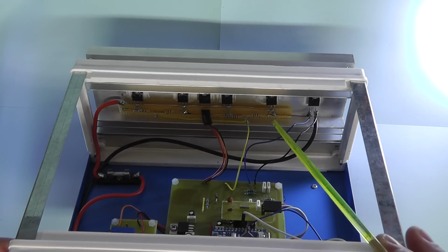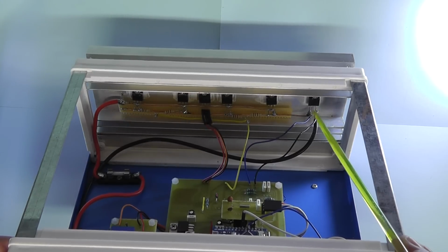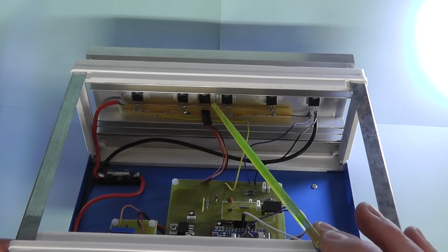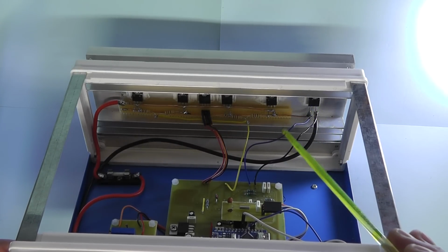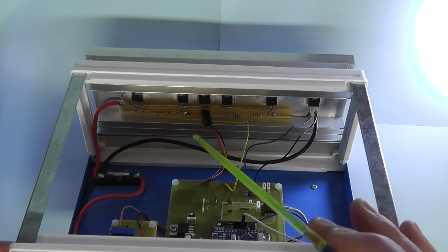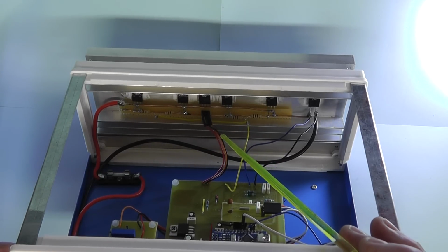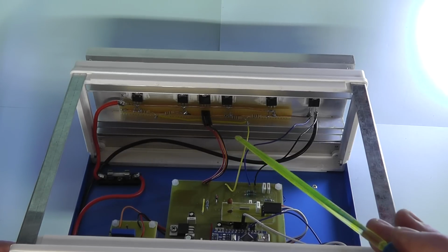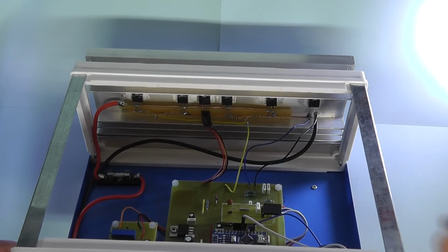If I've got any errors, then what I may have to do is maybe move the current sense resistor to the middle, and then move the temperature sensor to where the current sense resistor is now, and also try and keep the length of the leads from the source of each of the MOSFETs the same as it goes to the sense resistor. But we'll see what it works like when we connect it like this, and if we've got an error, we'll make those changes.